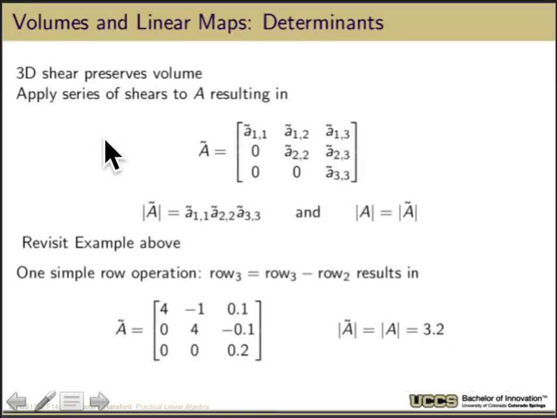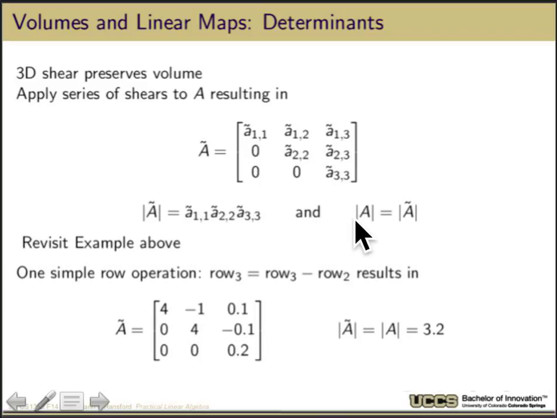So if we want to come back and look at how 3D shears preserve volume, if I want to apply a series of shears to a matrix A that result in this upper triangular matrix, we're going to do this for Gaussian elimination, chapter 12. What we want to do is ensure that the determinant of A is A11 times A22 times A33, and that just works out because we do these cofactors and we keep multiplying stuff. When we cross them, we keep getting all these zeros, so everything disappears except for the main diagonal. And the determinant is going to be the same as the original determinant of A.